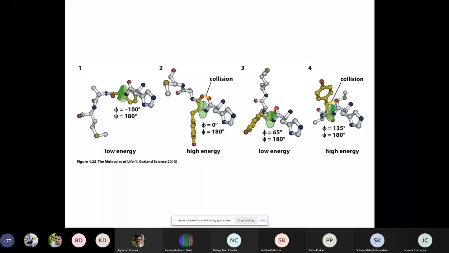Now if you further rotate, keeping the psi constant, to where your carbonyl oxygen goes to 135 degrees, depicted by this dark green circle, the carbonyl oxygen does not engage in a clash. Instead, the C beta of the tyrosine, right? It doesn't have to be tyrosine. It can be any amino acid, because all amino acids except glycine have a C beta. That C beta engages in a collision with the carbonyl oxygen, and that is why this phi 135 and psi degrees for any non-glycine amino acid is not tolerated.